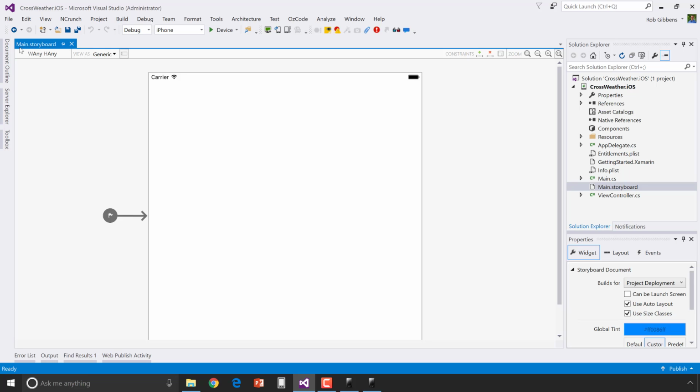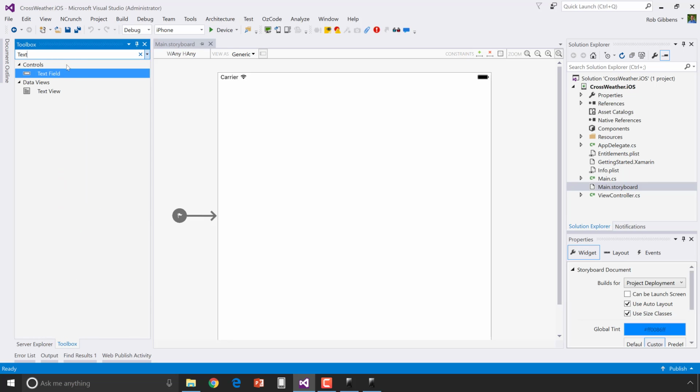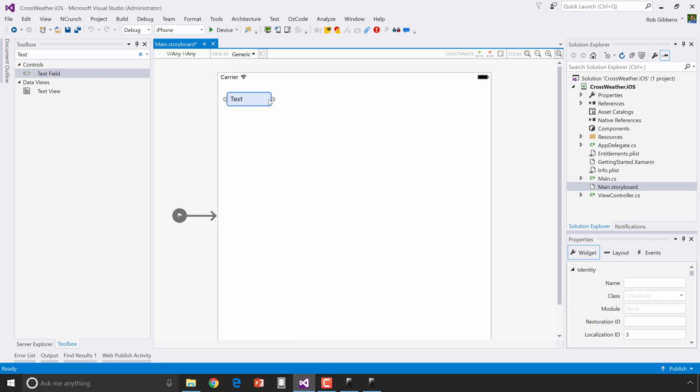Now, our weather app is going to need a place for the user to enter the city, a button to go get the weather data, and we'll add 3 labels for the data. Now, although the API returns a lot of data, we'll just work with the latitude, longitude, and current temperature for this app. I'll open the toolbox, and here we have all of our controls that we can add to our app. First, I'll add a text field for the city input. In order for iOS apps to have a responsive layout and look good on all the different screen sizes and resolutions that we need to support today, we'll use Apple's auto layout system to size and position our controls.